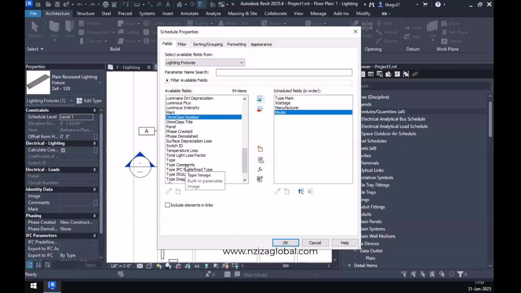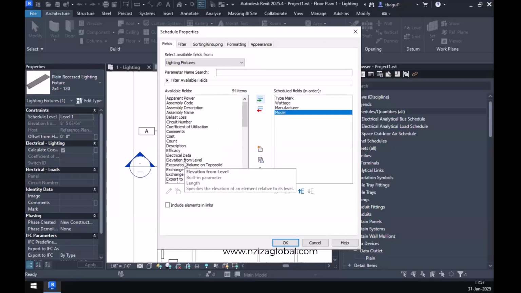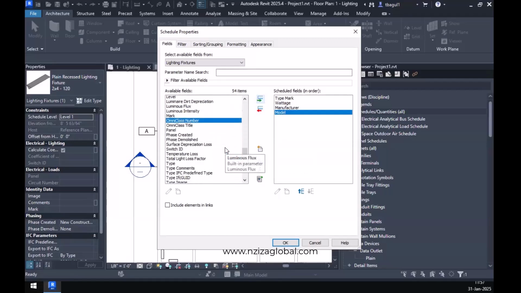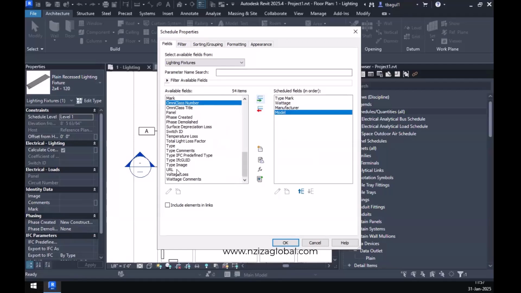Let's check if we have the voltages as well. Is there a voltage? The voltage loss. We'll talk about voltage in a minute.